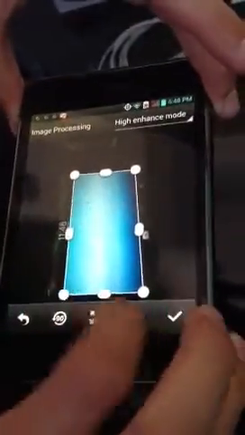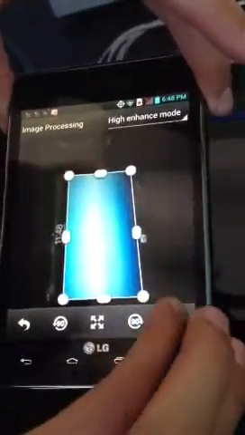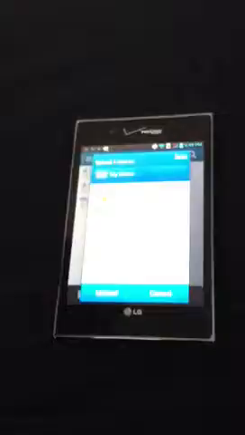Done. Saving it. I like that. I can resize it if I want to. It processes this. We're going to turn it into that being the document that we scanned. Check. It trims this image. It turns it into a scan. We like it. We could do a lot of editing to it, but I don't want to bother. And then I can save it back to Box in My Notes.